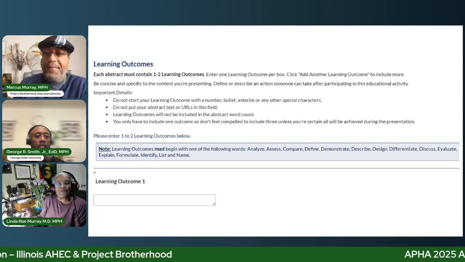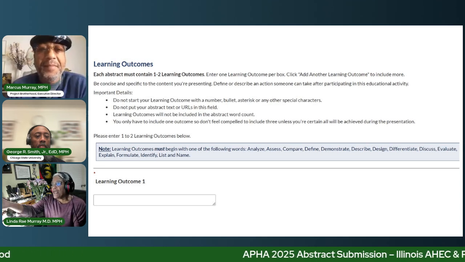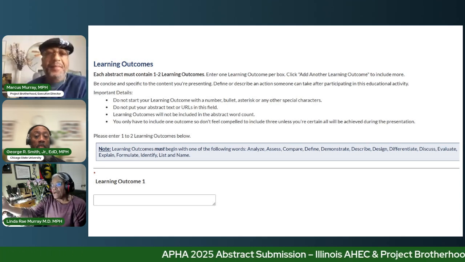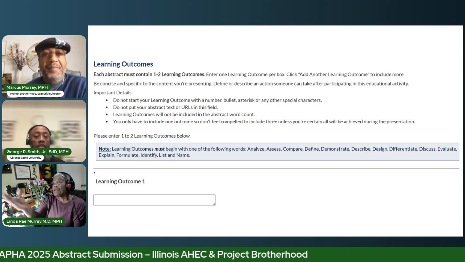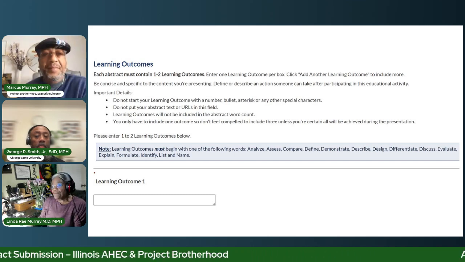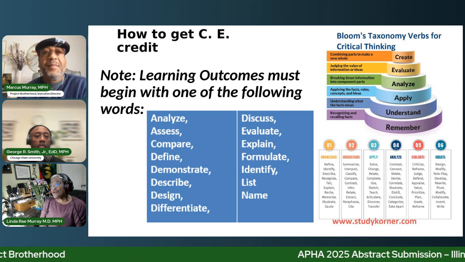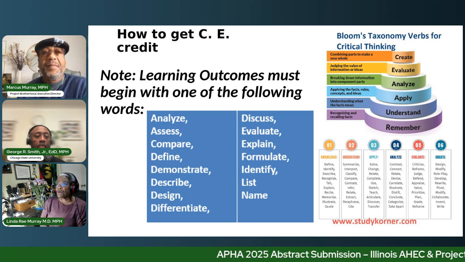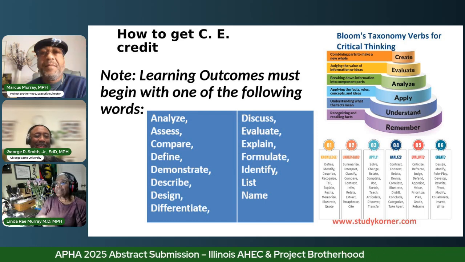understanding cancer, whether you're a man or a woman. So you use all these words, define, demonstrate. These language keywords are how you start, for APHA at least, those learning objectives. Next slide. And if you get confused, you can go on YouTube. The computer makes it so easy. There's a whole bunch of stuff on how to write these. It's just a slide from them.